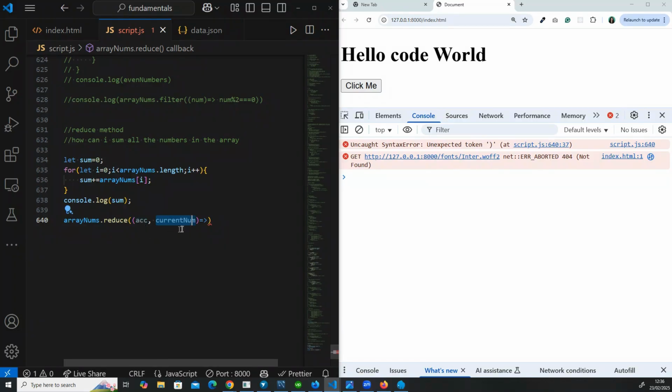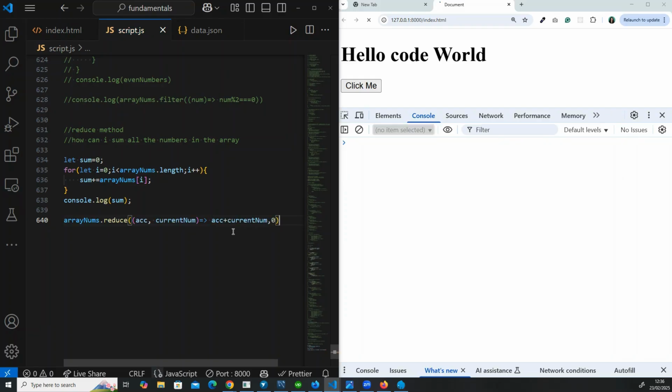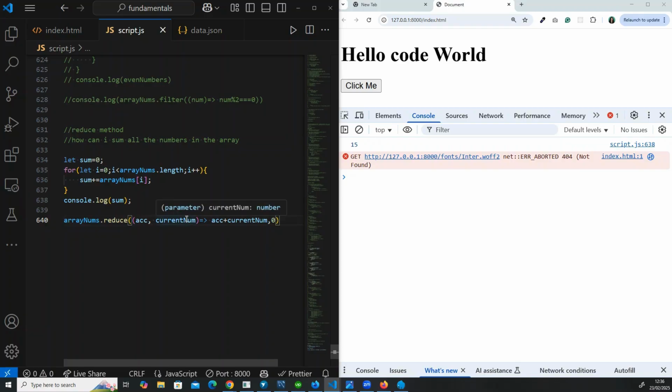But what is the accumulator? Because we want to receive the sum this time, and we want to reduce this array basically into one number, we need some kind of variable each time we are traveling in the array.